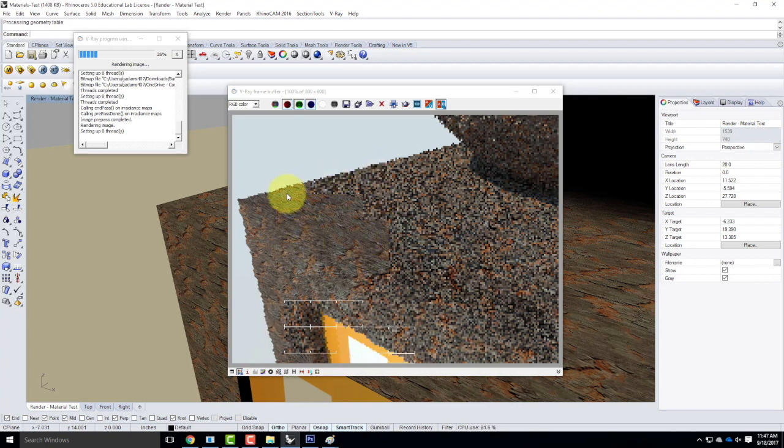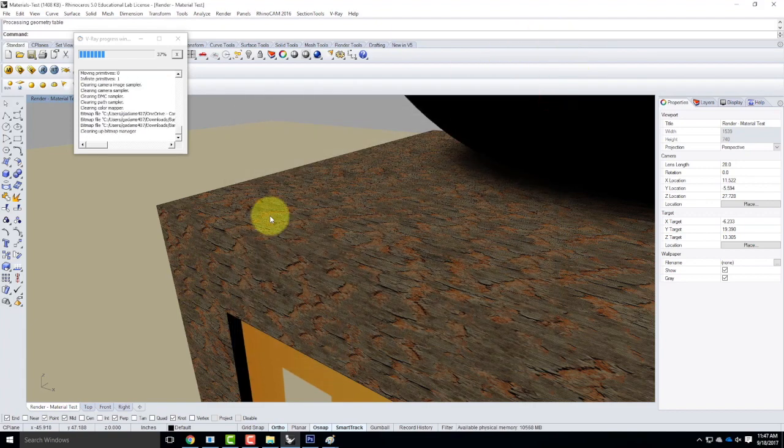It looks like as this is starting to render out, it's squished funny because of the way the texture was created. I need to make some modifications to that in the mapping to make that look a little bit better. So let me go ahead and close that for now. It didn't really turn out the way I wanted, so we'll move on.